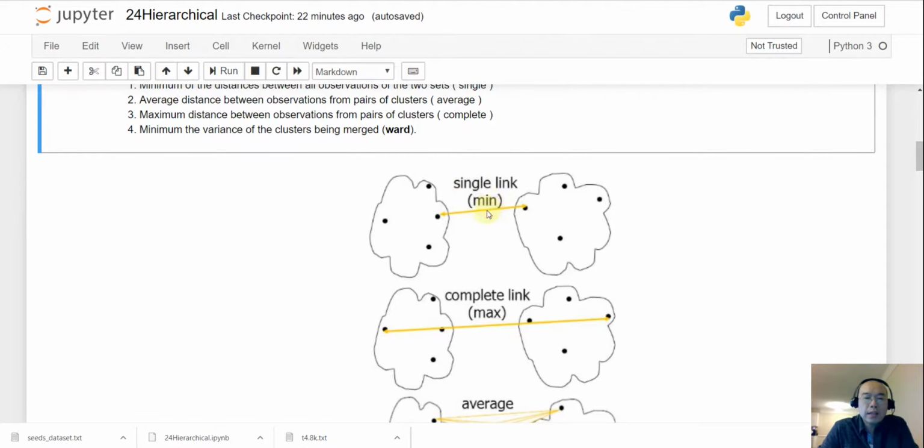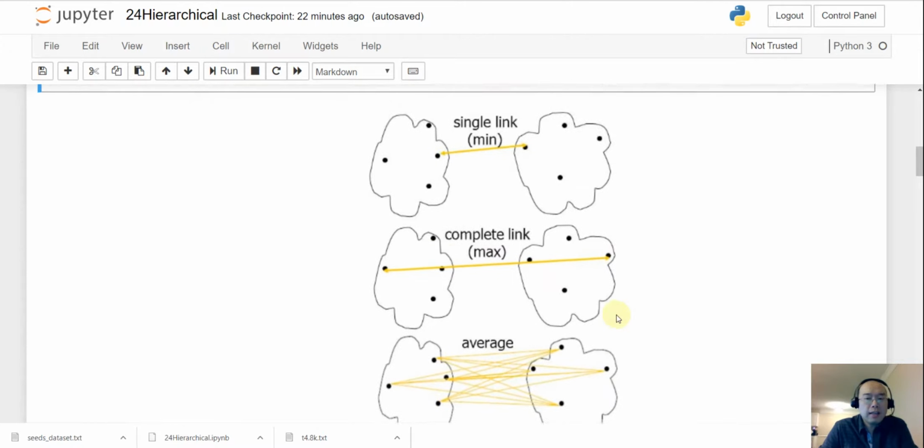Single link is the smallest distance between any pair of samples from those two clusters; we just find the minimum, and that is considered the distance between those two clusters. On the opposite, we can also do the complete link, and that is the maximum distance between two samples in those two clusters.